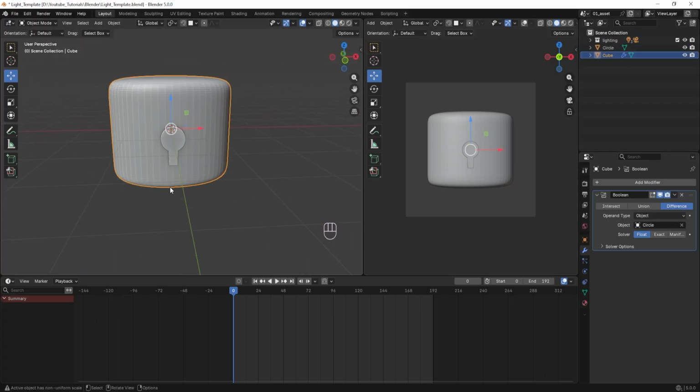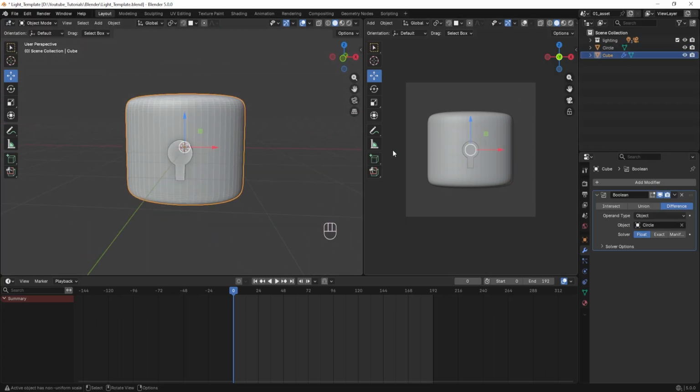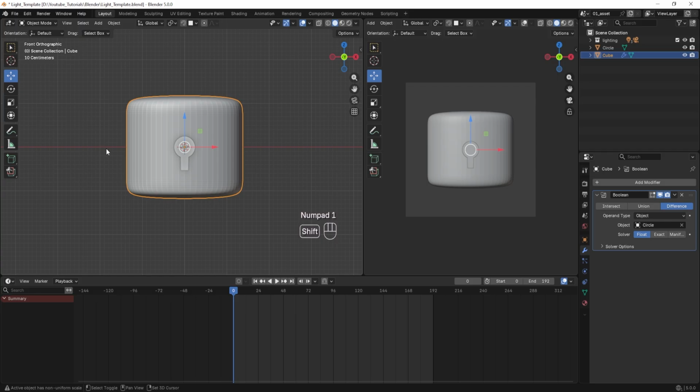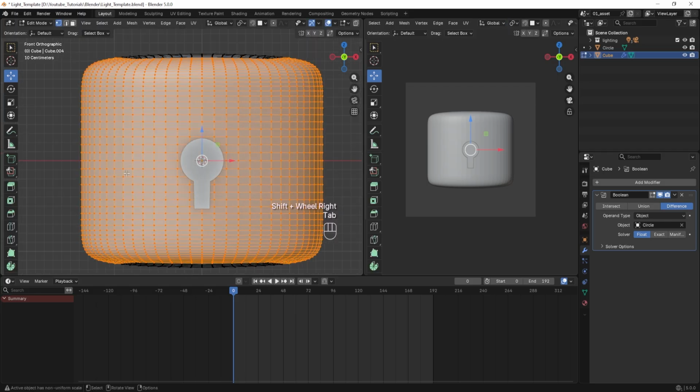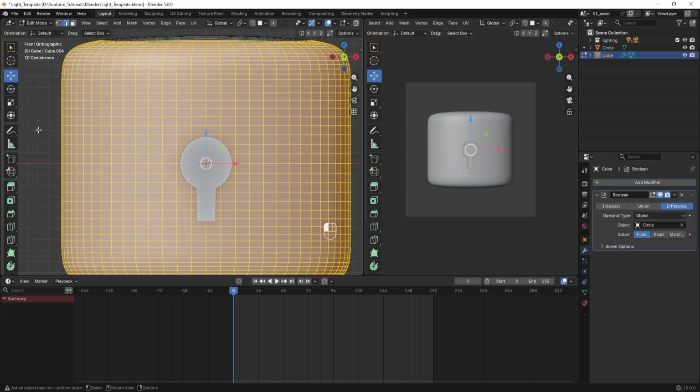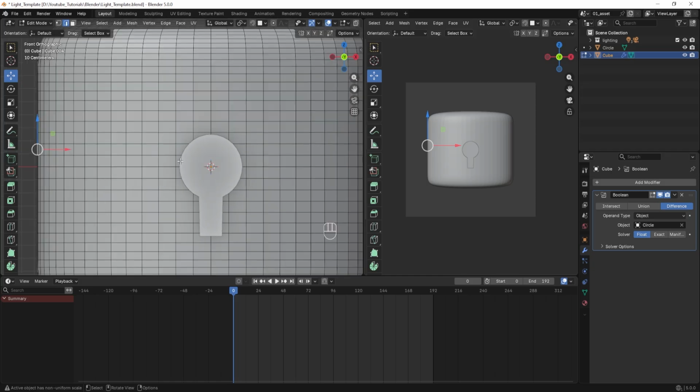Now select the cube, go to front orthographic and press Tab, go to edit mode, and select the edges, and from here select these edges, hold Alt and select this.